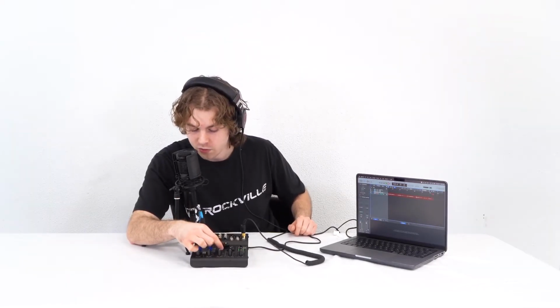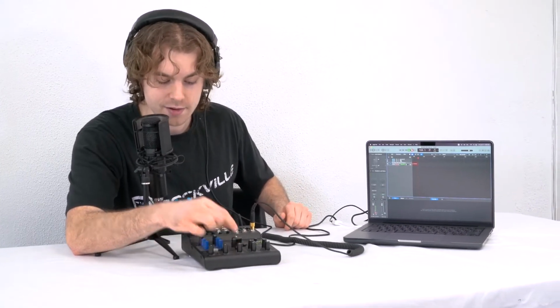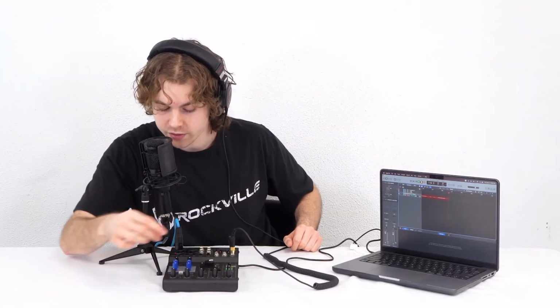What's also really cool is that we can use this effects button so we can start using the effects on the mixer. So if I raise the effects level knob, check 1, 2, you should be able to hear some gated reverb right about now. There's a bunch of other really cool effects on here like Hall 1. Check 1, 2. Oh, that's really cool.